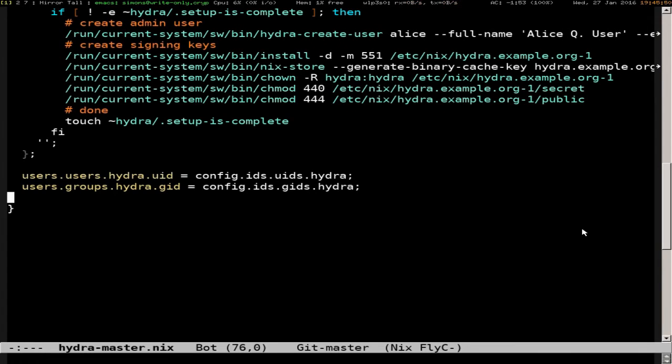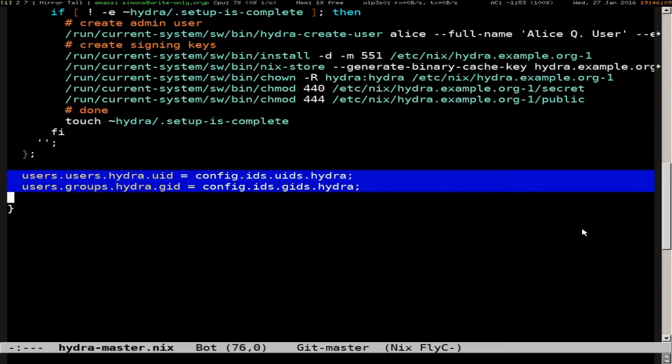And the last bit: the NixOS module for Hydra defines a user called Hydra, and we have user IDs allocated for that user, but for some reason the NixOS module from Hydra doesn't use them. So I add this to make sure that when you create a Hydra user, they will always have the same user ID and group ID, namely the one that we reserve in NixOS.